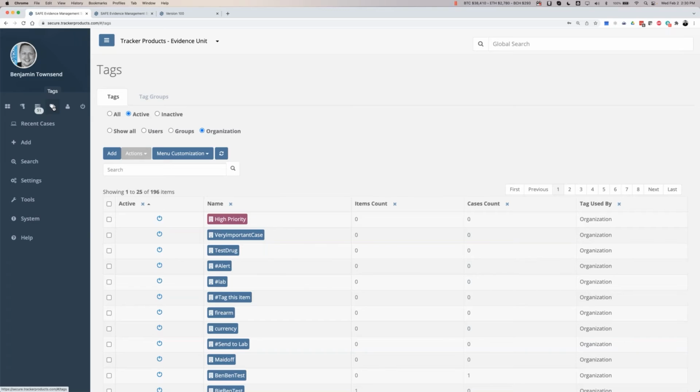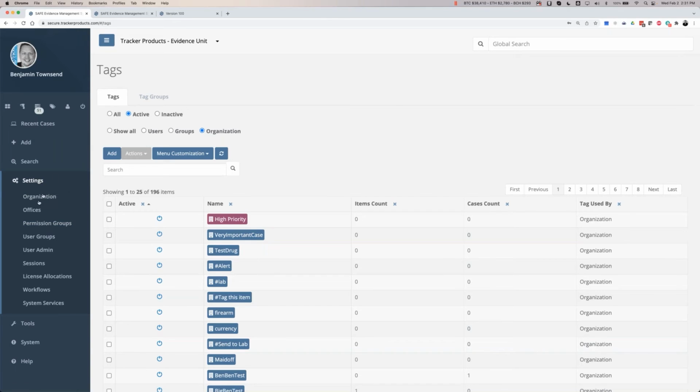I am not 100% sure. I believe you do. All right. I would say if you don't have any permissions turned on for tagging, you're not going to see that tags option at all. So if you don't see that button right there at the top left-hand corner, it's because you have no permissions turned on for tagging. I believe I'm seeing it because I'm a system admin, which is totally different. If you don't see the tags, go into settings, permission groups, turn them on.